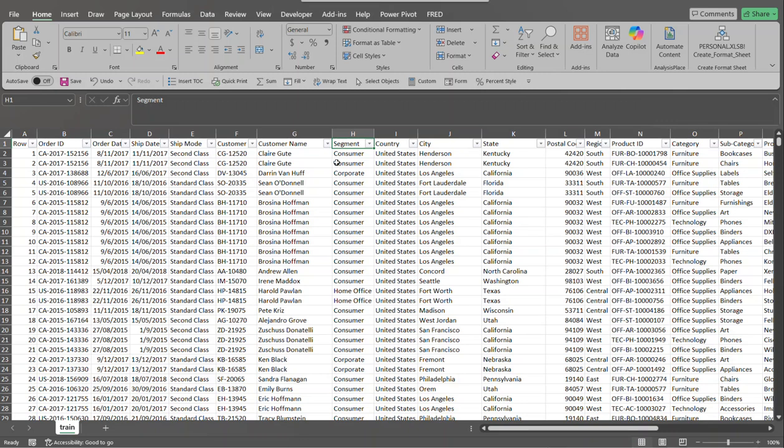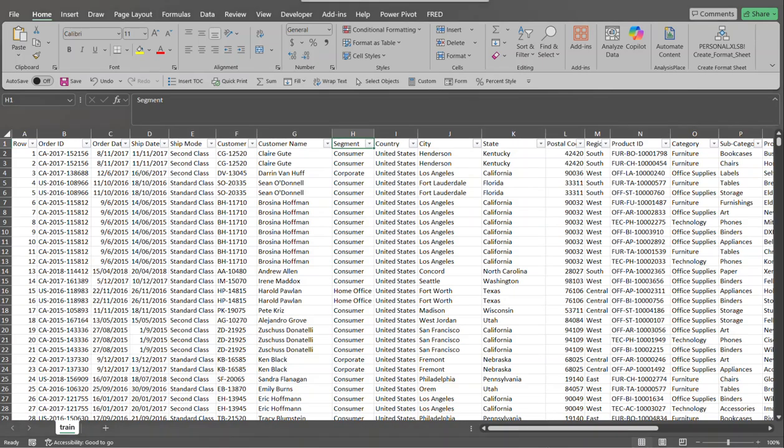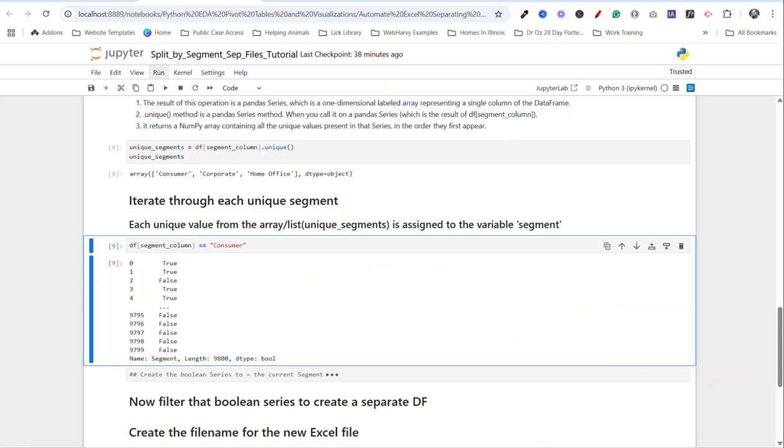If it isn't, it will bring back a Boolean value of false. So let's go back over here to see what is happening. You can see the first two rows are true. The third row is false. Let's go back to the Excel file. As you can see, the first two rows are consumer, so that should be true and this should be false. So let's go back over here.